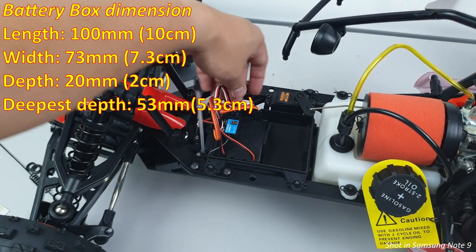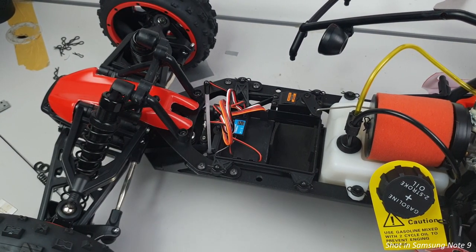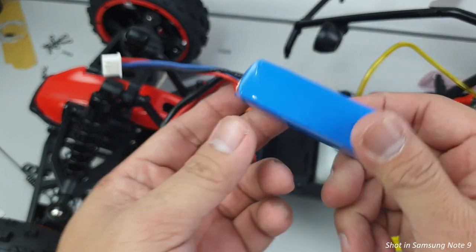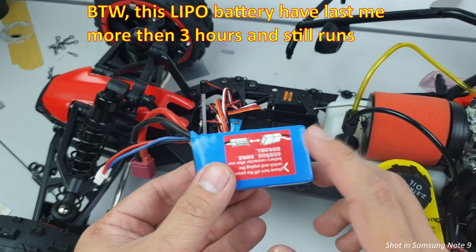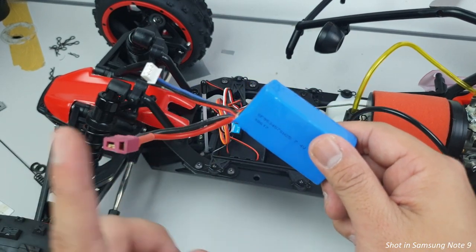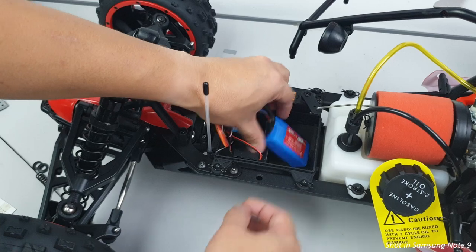So I hope that dimension is gonna help you to choose a proper battery for this car. But in my case, I'm gonna try to power on my car using this battery. This is a 1500 milliamp battery. This is a 2S LiPo battery, 7.4 volt. Actually, I featured this battery in a previous video about how long you can play your TRX4. Please watch that video if you haven't already. It's a good information video if you want to see it. Okay, so this battery can fit this box perfectly without any problem.